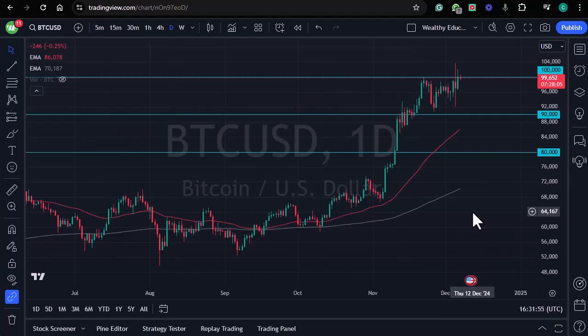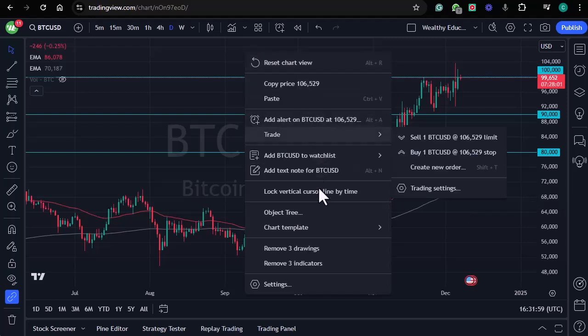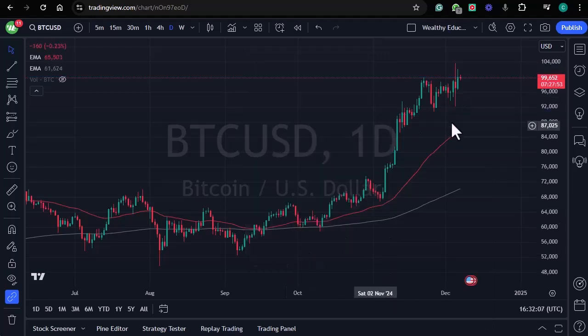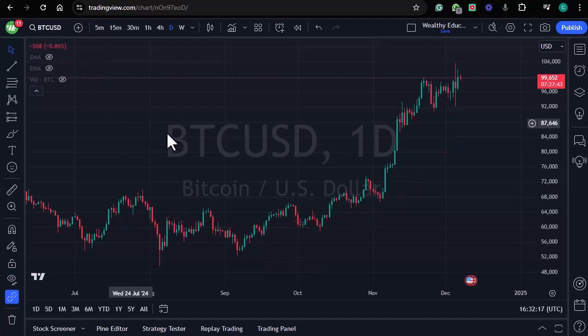I happen to have Bitcoin on at the moment, but if I right click and I remove the drawings, which in this case are horizontal lines, you can see that that's gone. But this is something that I think is interesting. You can leave the EMA on the chart, for example, that I have, and you can just click hide over here.